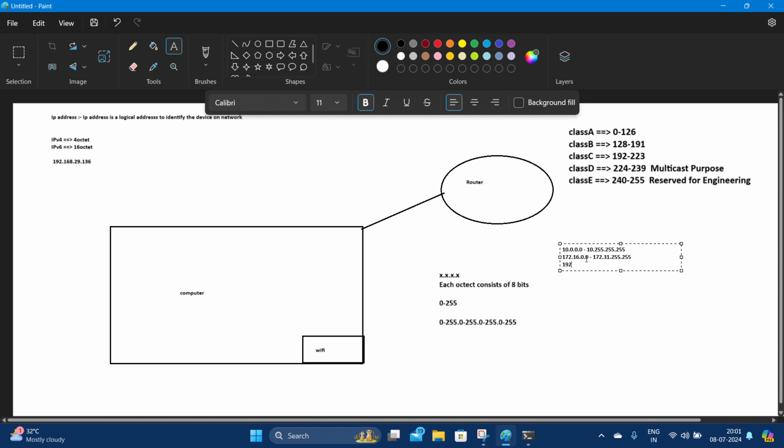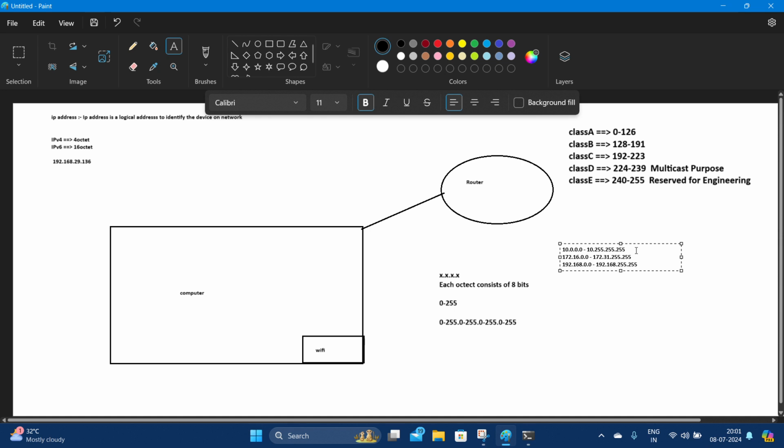The Class C private range is 192.168.0.0 to 192.168.255.255.